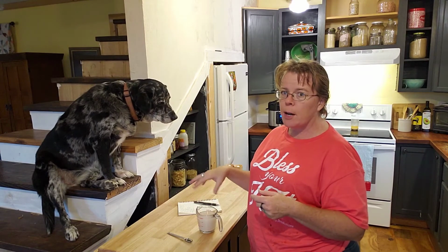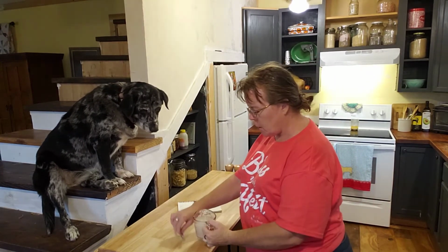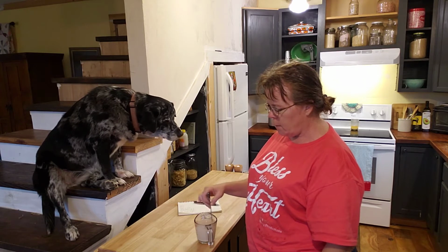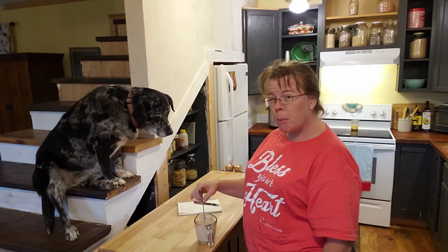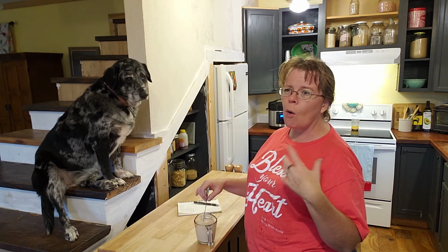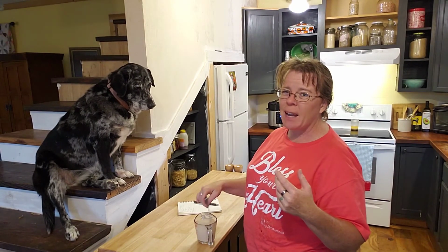So you basically open up your package, pour it into some lukewarm water, just like that. And then you stir it up, and then you allow it to sit to start bubbling. And the bubbling will show you that it's activated. If it doesn't bubble, then the water is not the right temperature, or your yeast is old enough that your package is no good.